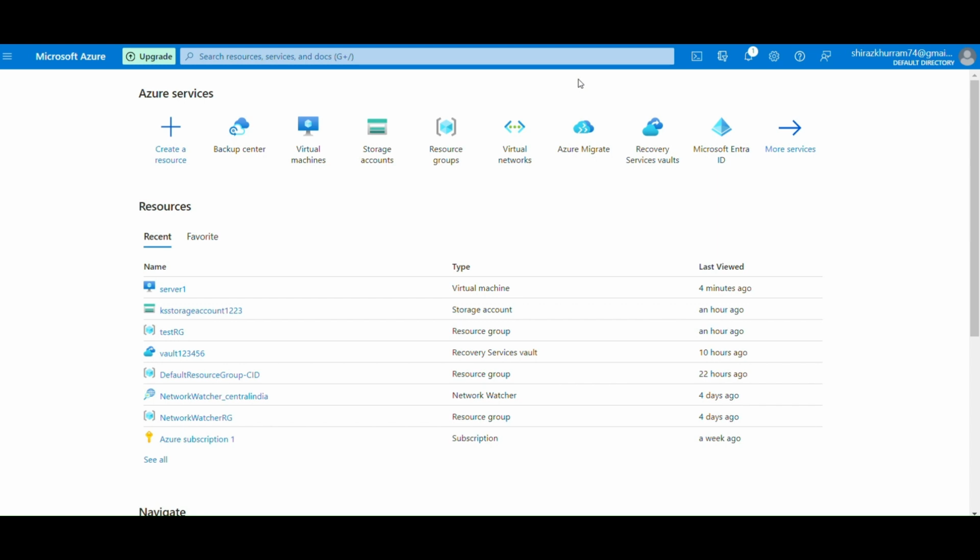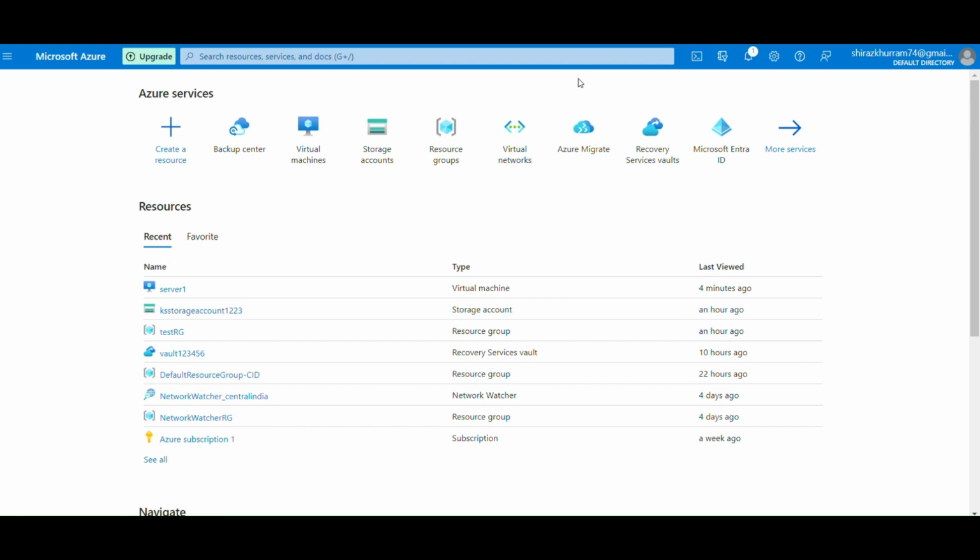In today's demo we are going to show you how we can restore a complete VM using Azure Backup. The type of restore which I'm going to demonstrate today is called in-place restore. In-place restore means that the disks of the VM which we are restoring are replaced by the disks which are stored in the backup itself. So essentially the complete disks of the VM get replaced from the disks of the backup.